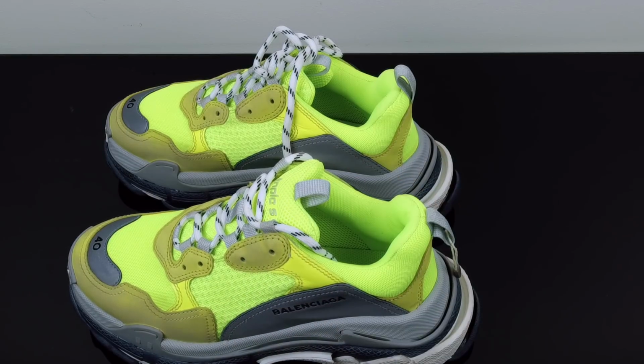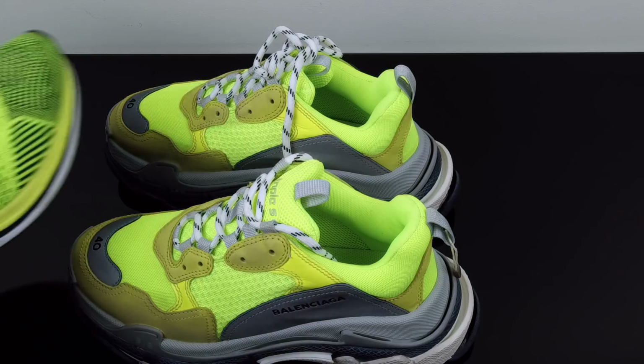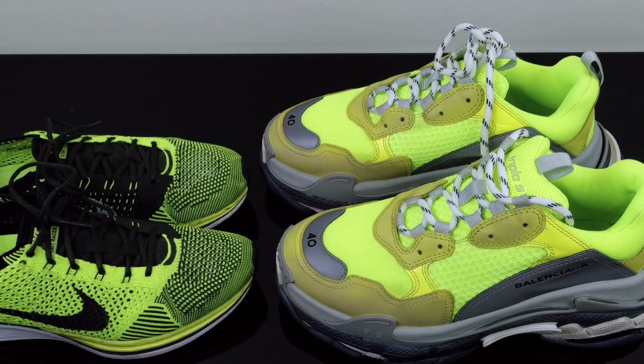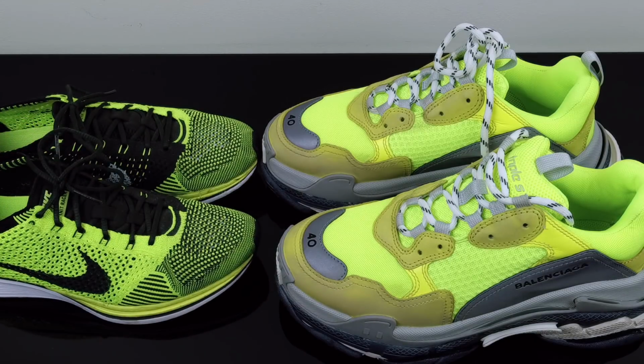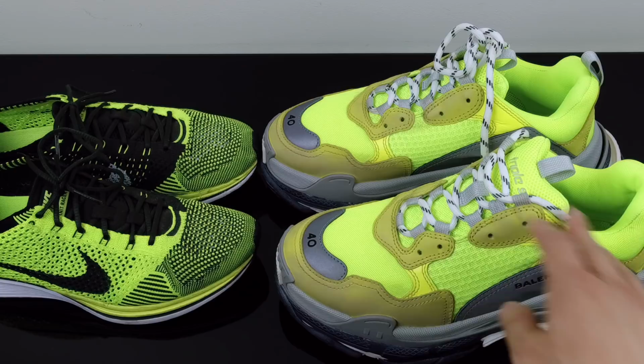I do have another pair of fluorescent yellow sneakers for you to compare. And now that I see them side by side, they're actually pretty similar in color. So again, another thing for you to compare if you were thinking about these.